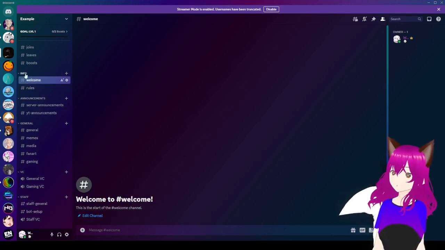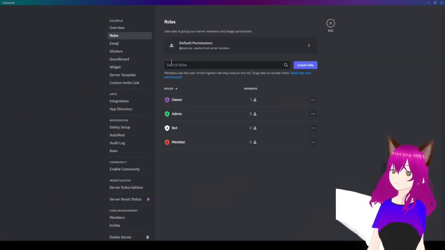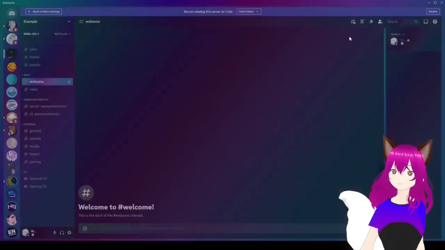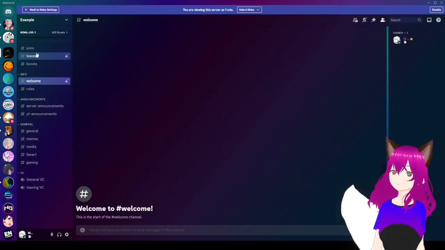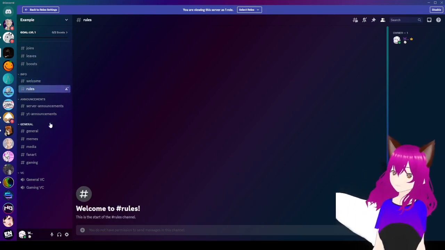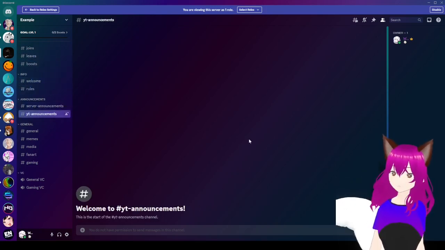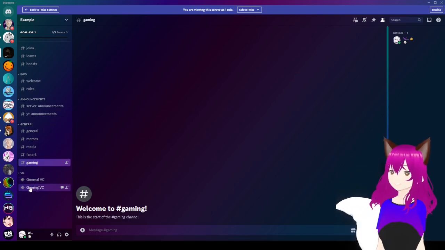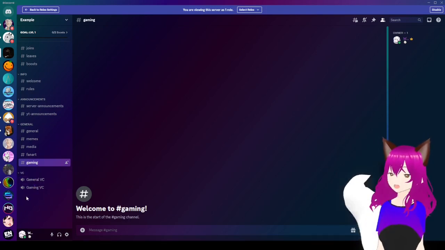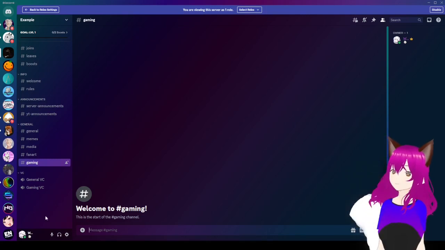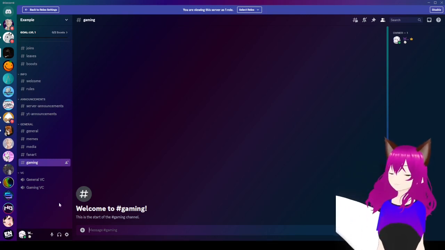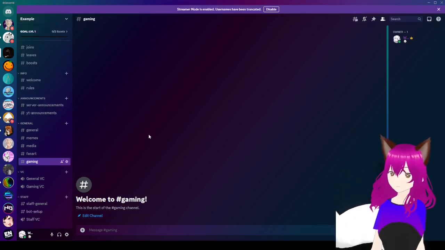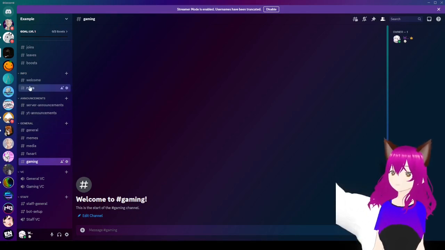Now we can see how it looks for a member. A new member joins your server and he sees this. He cannot write in any of those channels, because that's where only you want to write. He can send messages in these channels here and he can connect to those. And the staff channel isn't there at all. He doesn't see it, doesn't have it, can't write, join, see, or anything. Good. Now we basically have everything set up here.